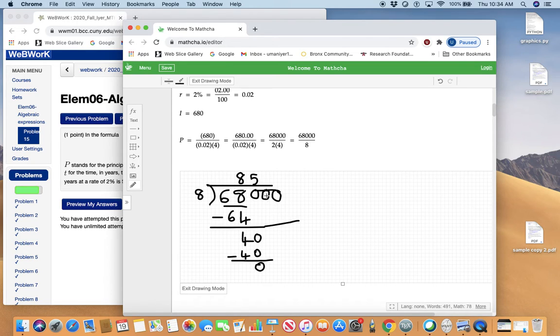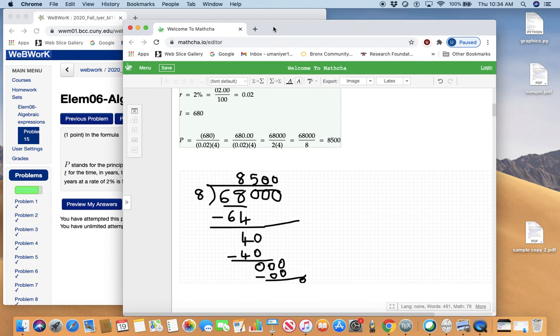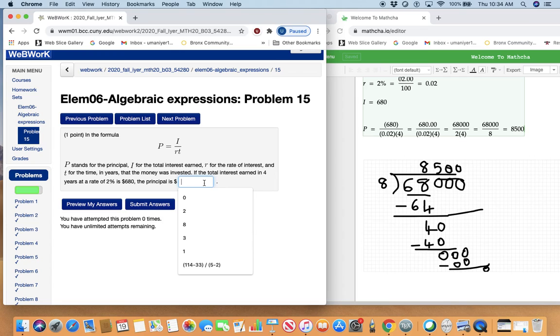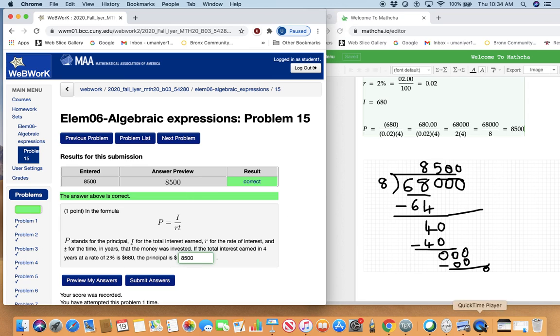Okay. Now I still have 2 zeros left. So when I bring down those zeros, look what happens. 8 times 0 is a 0. 8 times 0 is a 0. So that's how you get 2 zeros in your quotient. If you like, 0 and a 0. Okay. So basically, you didn't have to write this step, but there were 2 more places left of zeros. So that is equal 8500. All right. So I'll continue in my next video.